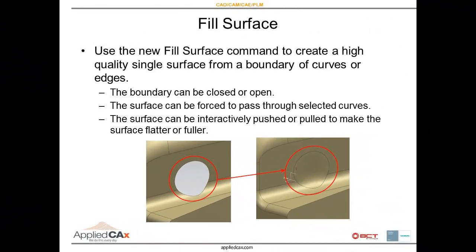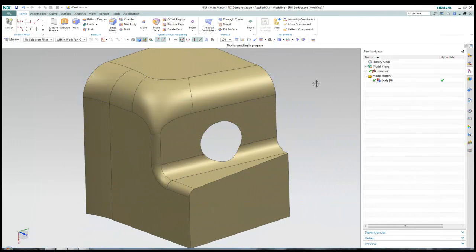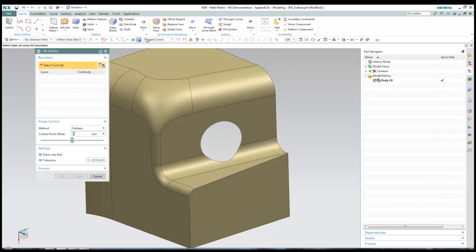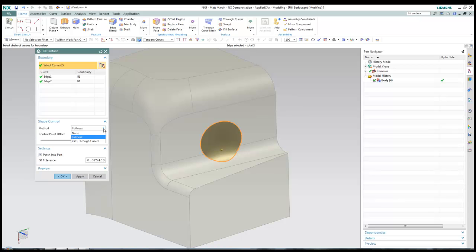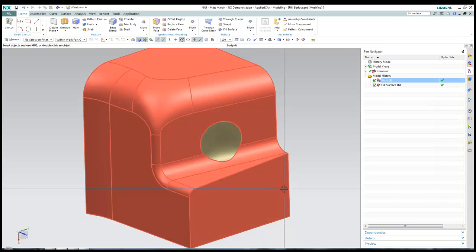Fill surface. This is another new tool in NX9. Got a sheet body with a hole in it. There's other ways you could do this also. So this is just another tool that's in your surfacing quiver. And I could use the inside surface. I could use patch, a few other things to recreate this. But this is fill surface.